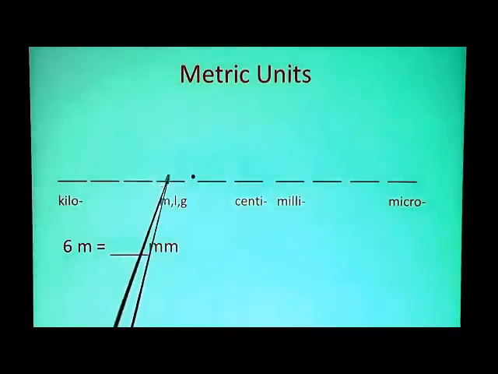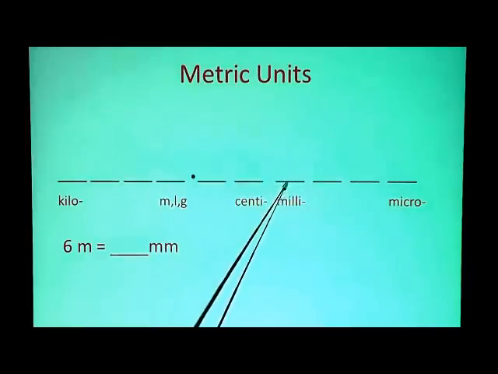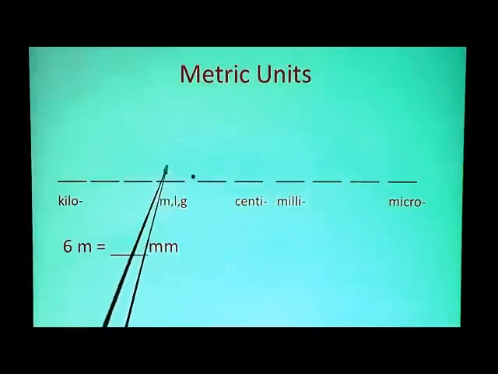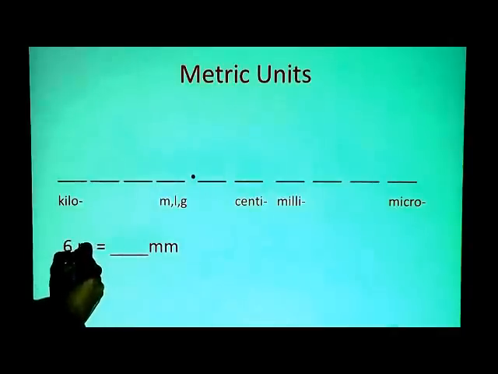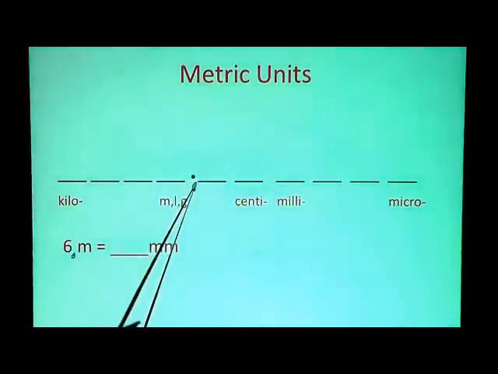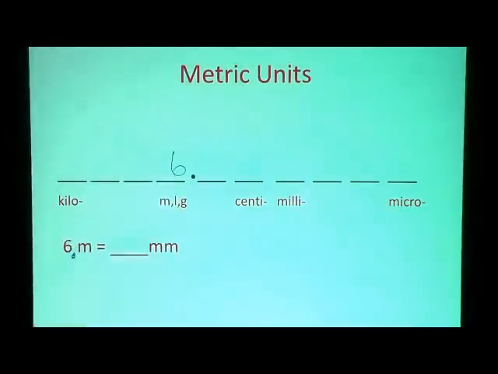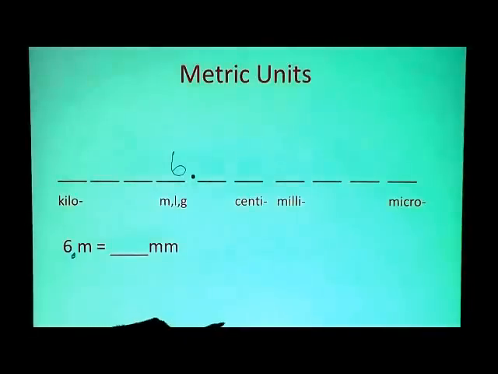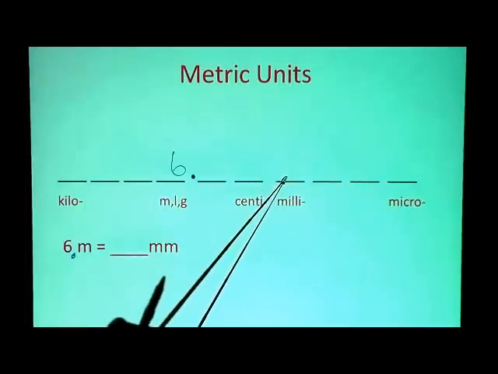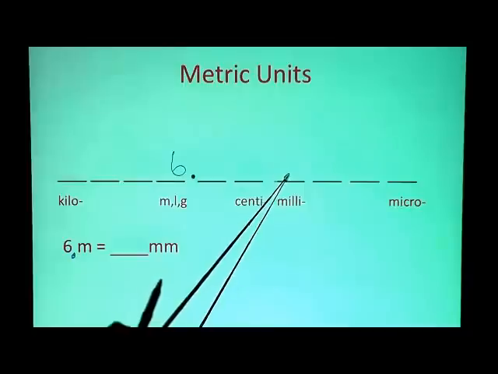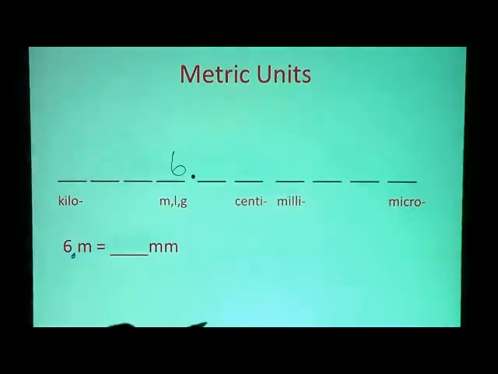Let's say now we're starting in the same column as the meter column, but I want to end up in the millimeter column, which means in this column. So once again, we start with the meter column, which is here. The decimal point is always understood to be to the right of it. So here, the decimal point is written here. This decimal point and that decimal point is the same thing. So I'm going to put the number 6 in that space. But I want now to take it to this column, the milli column, and that's the unit I'm interested in. When we're in this space, the decimal point will now have to be to the right of it, which is here. Okay? So this is the new decimal point.